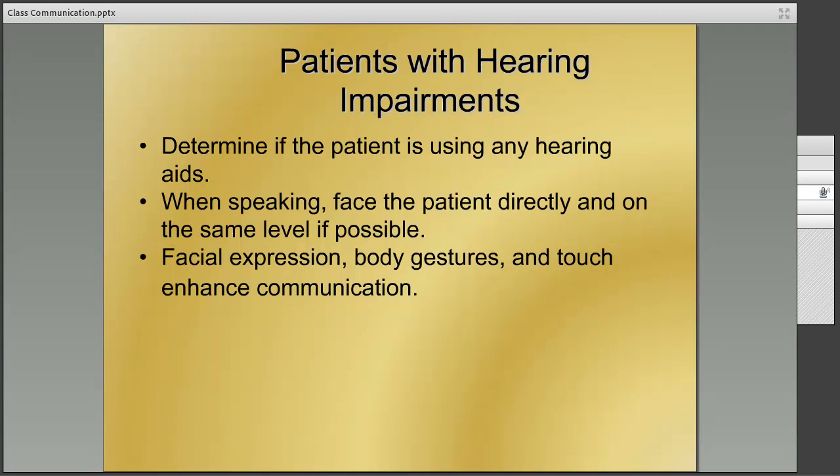So determine if the patient is deaf, and oftentimes it's not on our request anywhere, and so you go out to the waiting room calling someone's name and they're not going to answer you if they are deaf or hearing impaired. Hopefully they have someone with them, but that doesn't necessarily mean they do. So hopefully somewhere along the line somebody has clued you in on who this patient is. Oftentimes you need to speak to that person face to face, because oftentimes they might be able to read lips.